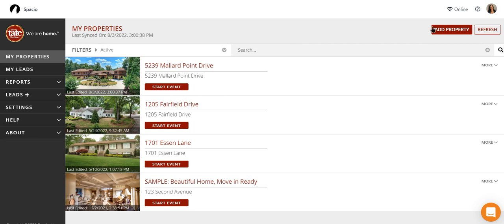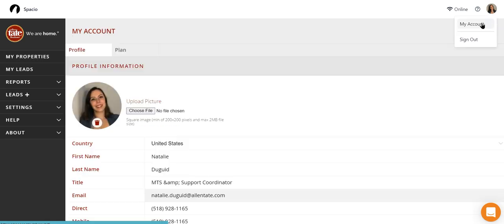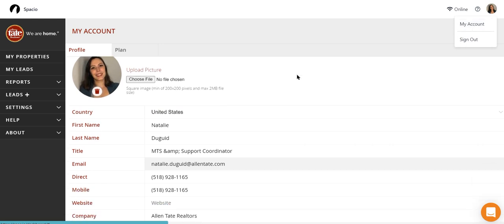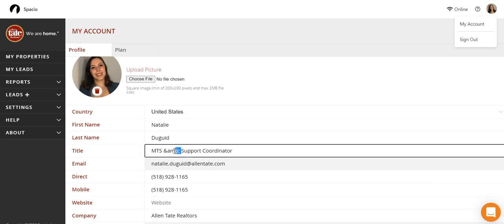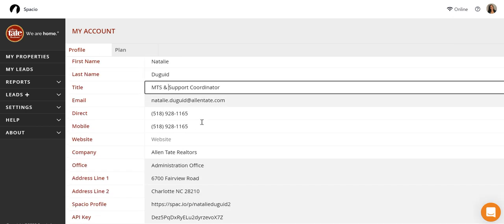Let's get your account set up. So we can see your name should be in the top right, and then it says My Account. We can click on that to open up your profile. You just want to come through here and make sure, so sometimes symbols are a little funky. Make sure you have your cell phone in there.